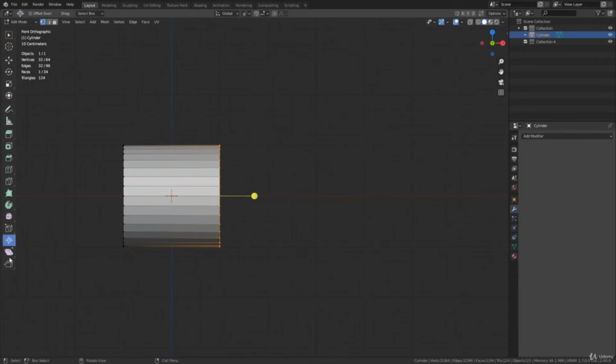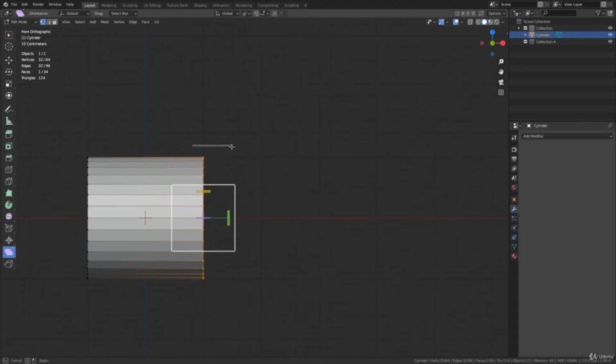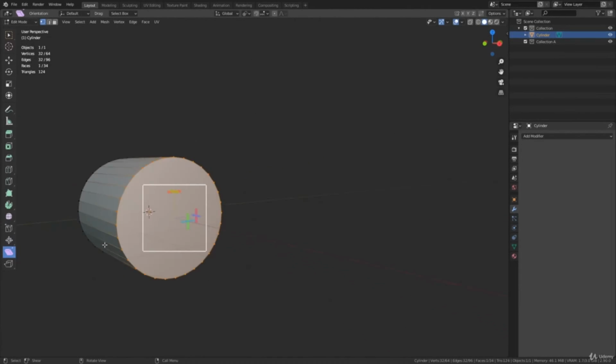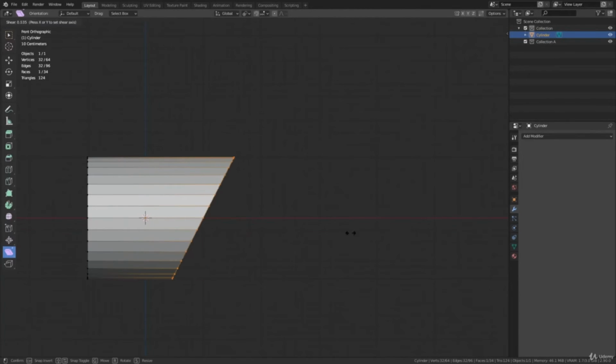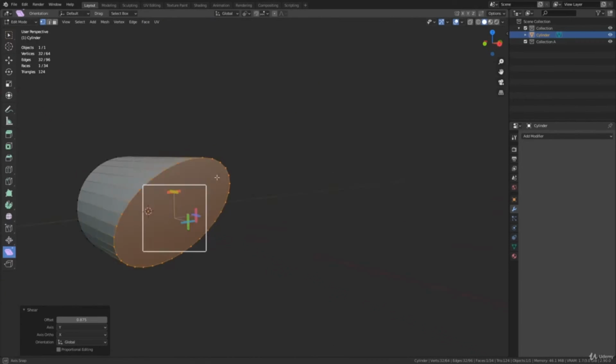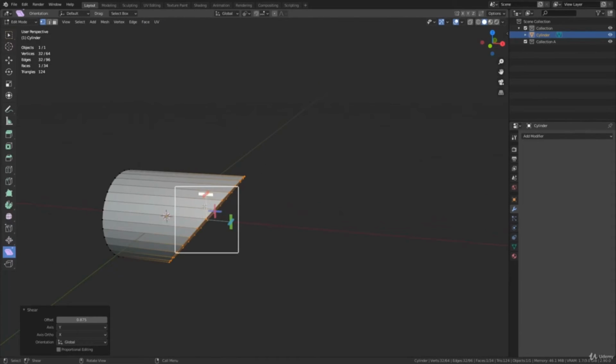So what you would do is to just use the shear tool. So if I were to just use it, I'll select this face over here and go into front view and just use this shear tool. You'll see that it's being rotated in a way that kind of preserves its shape, and that can definitely be super useful.